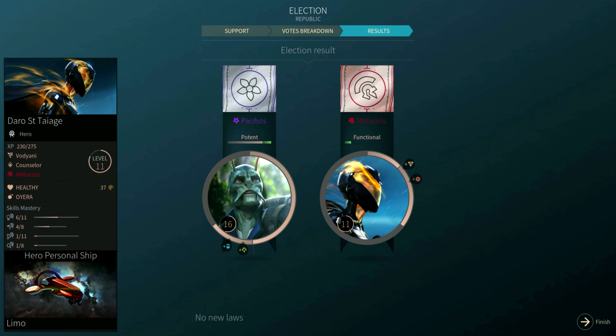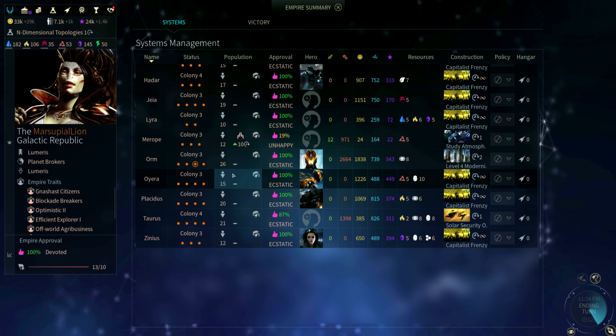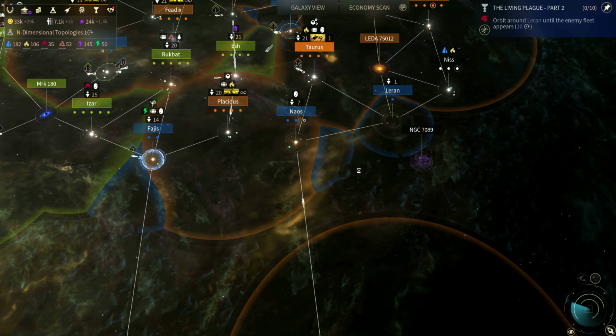No, militarist won. I mean, her bonus is... Actually, now I remember that the militarists have a Vajani hero. That's really significant. She's going to give 1 bonus Fidzi per each 2 population units, which is a pretty strong bonus as they come.